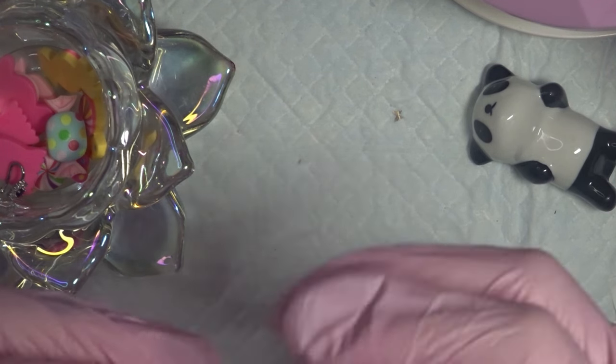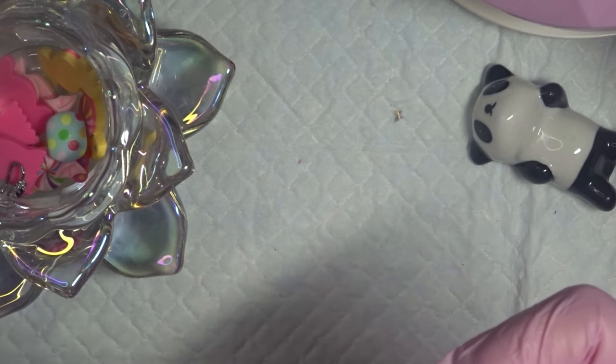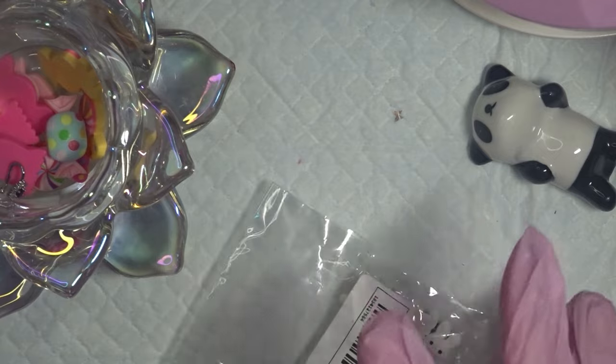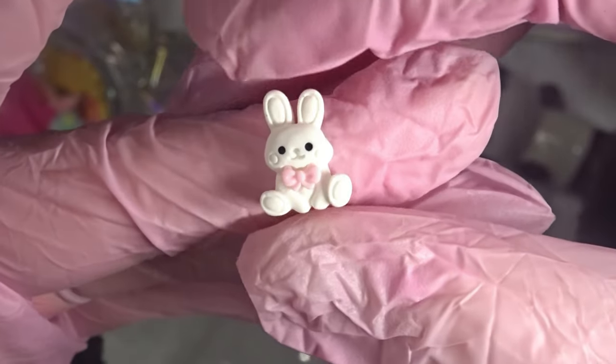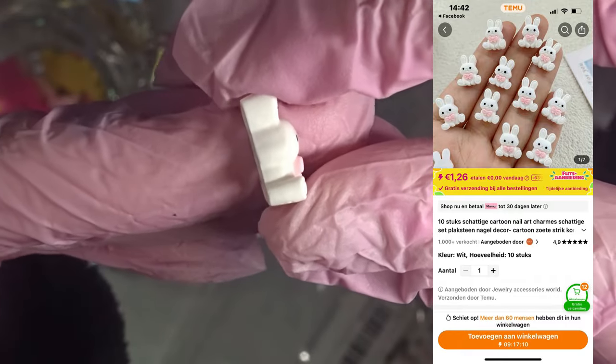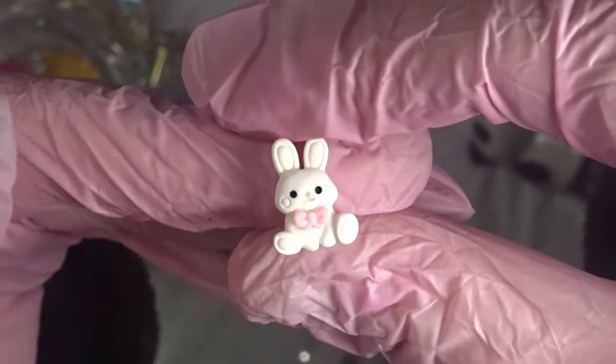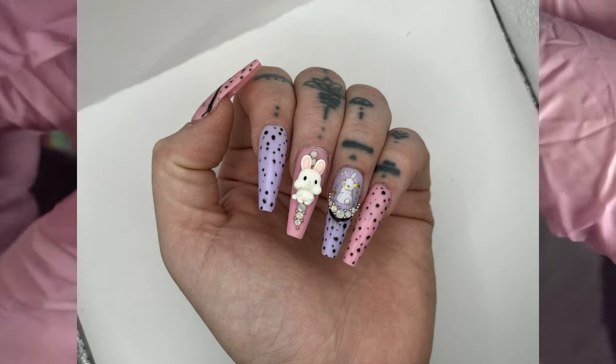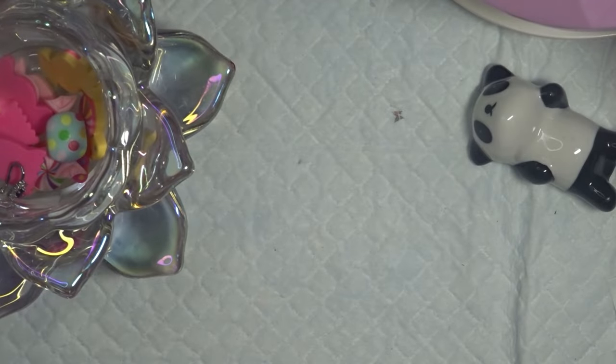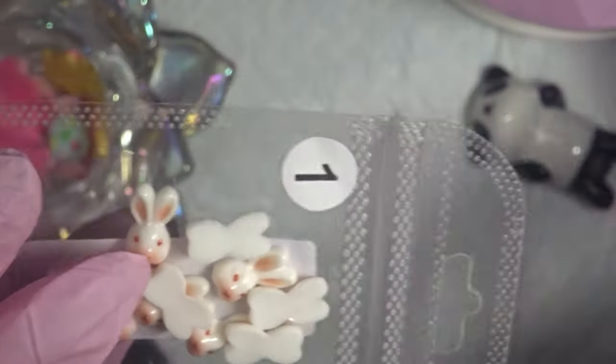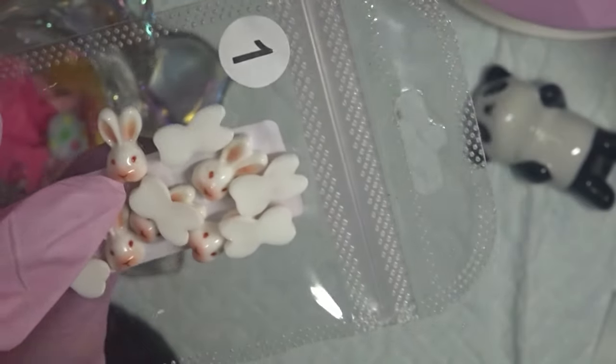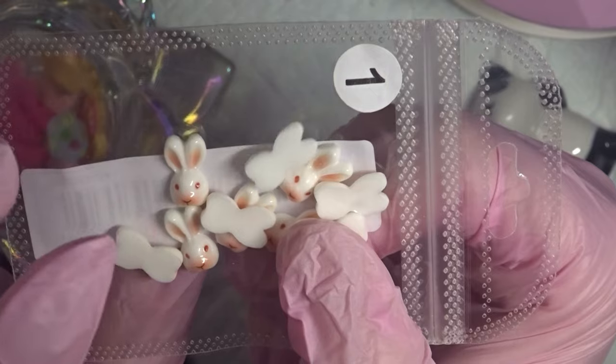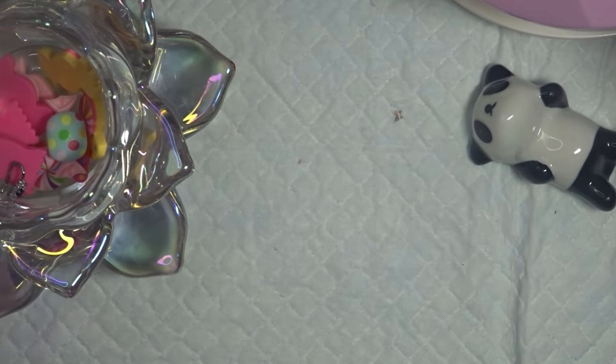So next up is again something for Easter and I thought these were for nails but these are quite thick. But I do think we can manage to put them on the nails. So these are really cute bunnies but these are really thick as you can see. But these are really cute, I thought they were so adorable. Sitting down bunny with a little pink bow, how adorable is that? I did get another set of these, the colorful ones with the blush face.